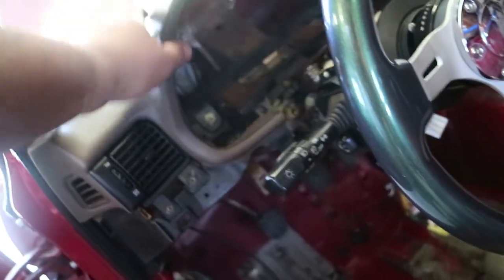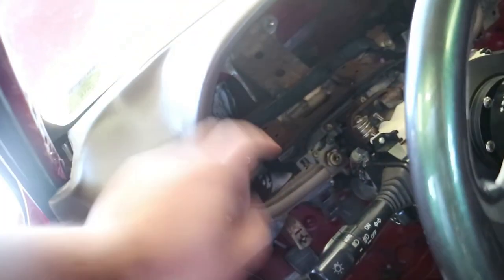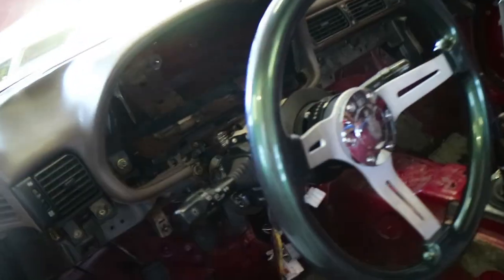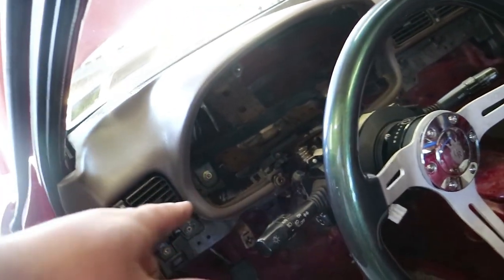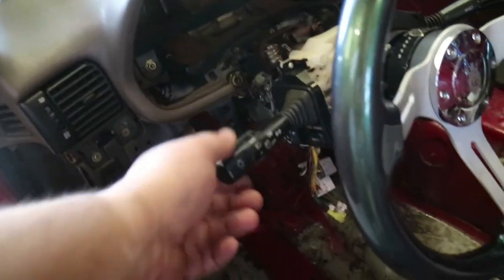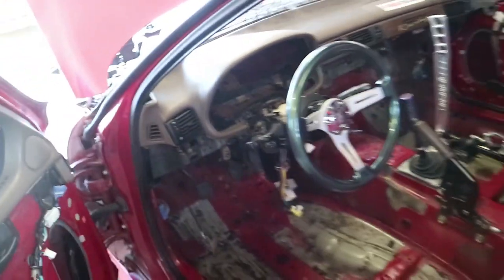We got all the wiring out. The dash is almost bolted in — it's literally like four to six bolts. There's two here, one down there, one down there, and two up top. I haven't figured out the gauge cluster yet, I've got to do something custom. I've also got to take all the stuff off the switches and remove the steering wheel hub.